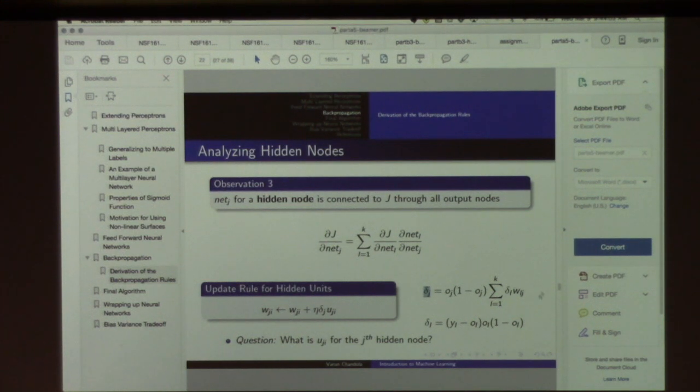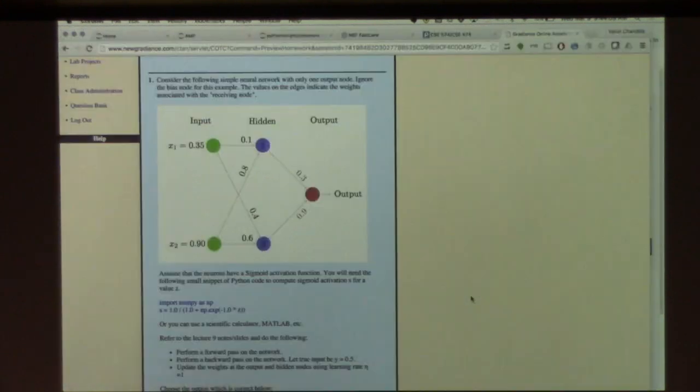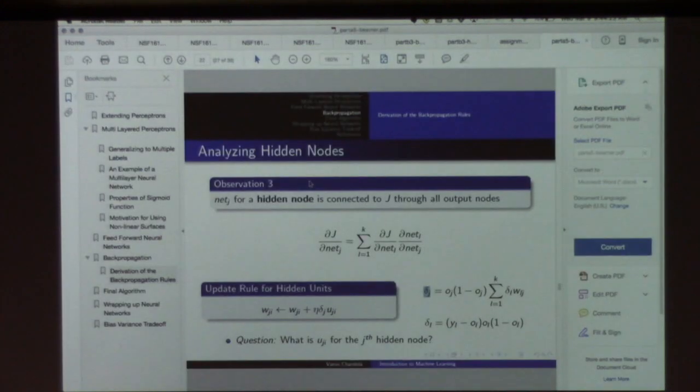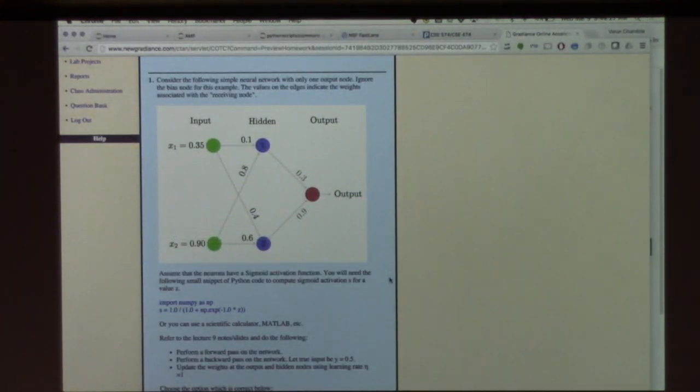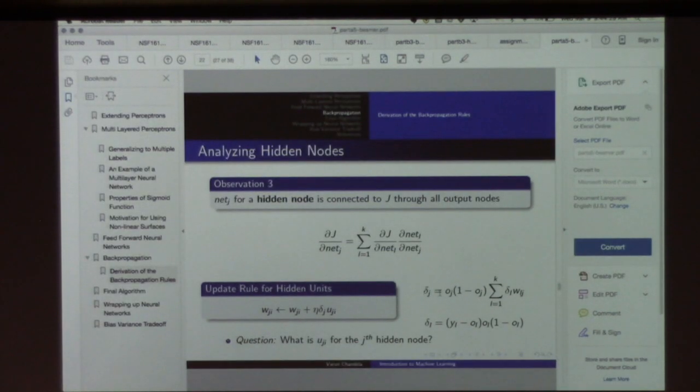Now in that example, it's much easier because your K is 1, there's only one output unit, which means that it is essentially whatever output came from here times 1 minus output, times the weight on this edge, times the error here. So that's kind of just the back propagation. So follow these expressions to do that. Any questions about that one?